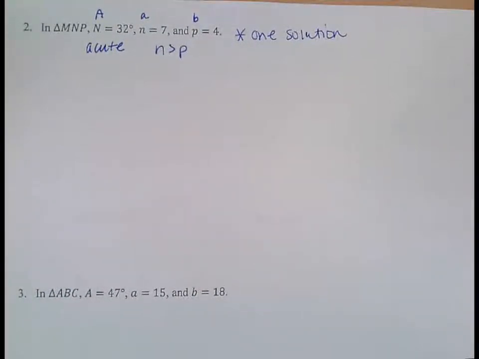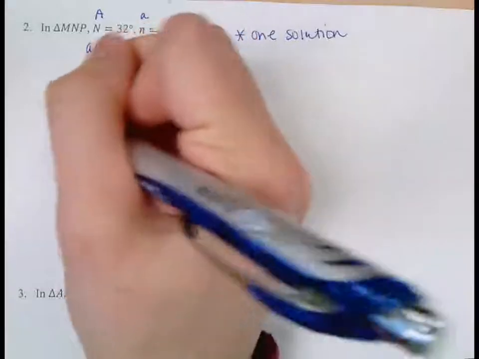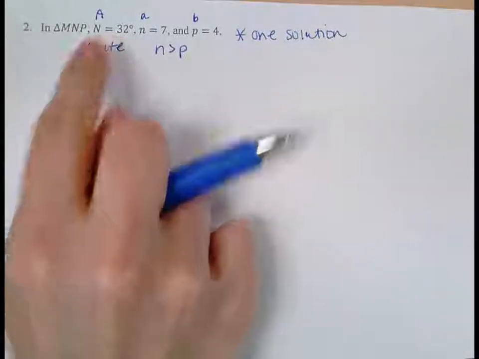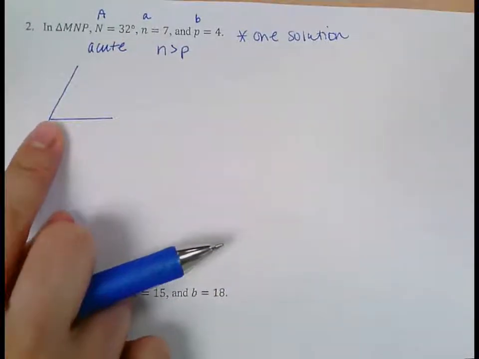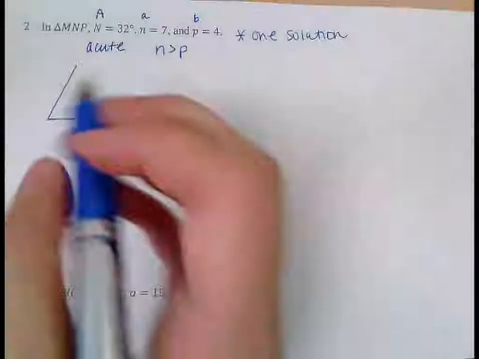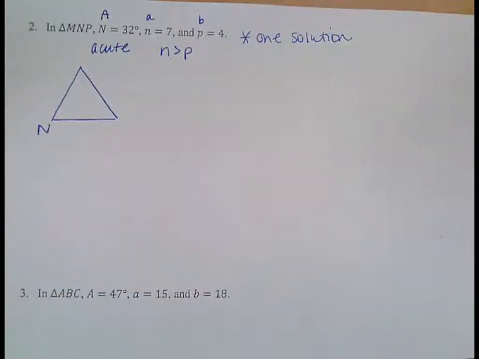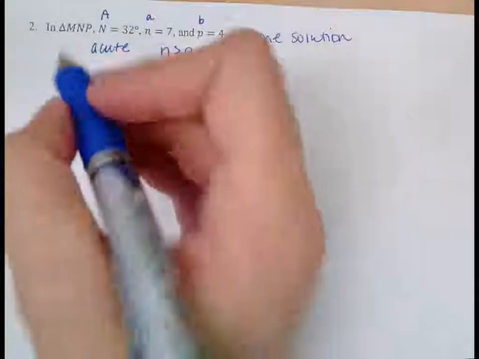And then if there is a solution, you need to find it. So now you're solving the triangle just like we did yesterday, using law of sines to help. So I'm just going to sketch the triangle. When I draw a triangle, it doesn't matter where you put the given angle. I usually put it in the lower left, so I would call this angle N. And because I know angle N is acute, I try to draw it as an acute angle. So this is 32 degrees.